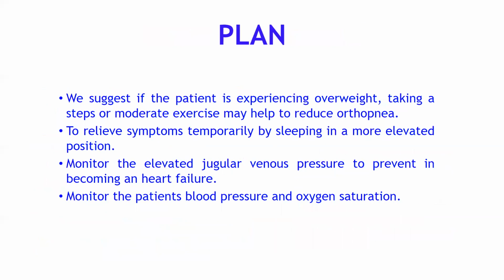And then here's our plan. We suggest, if the patient is experiencing overweight, taking steps or moderate exercise may help to reduce orthopnea. Second is to relieve symptoms temporarily by sleeping in a more elevated position. And third is monitoring the elevated jugular venous pressure to prevent it from becoming heart failure. And lastly, monitor the patient's blood pressure and oxygen saturation.